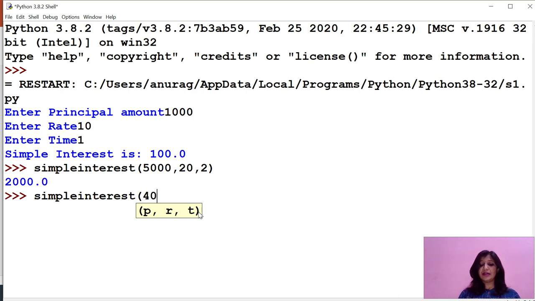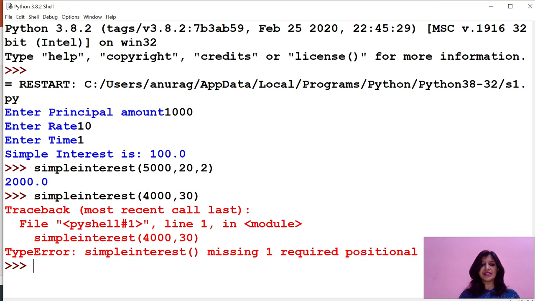Let's see. I am providing only two values for this function, and if I execute it, it will raise a type error, and the message is missing one required positional argument, because this function requires three arguments, so we need to provide three values here, and if we provide only two, then it will raise an error.